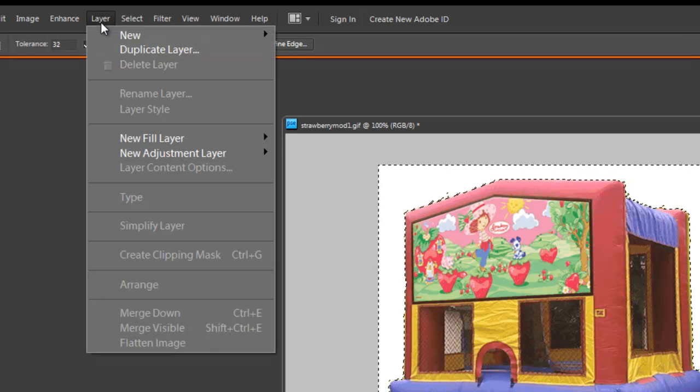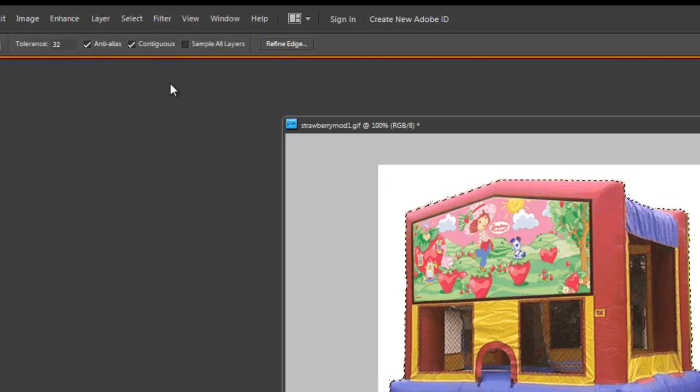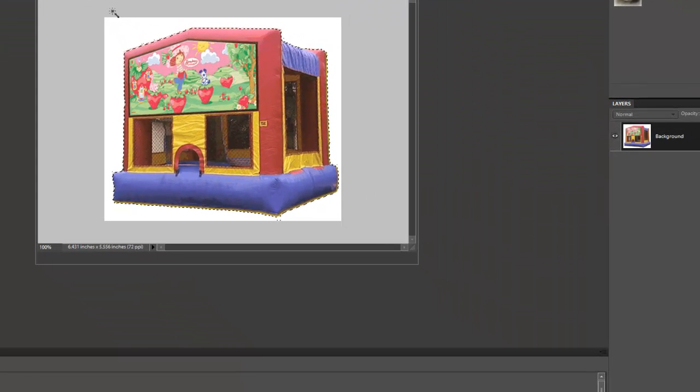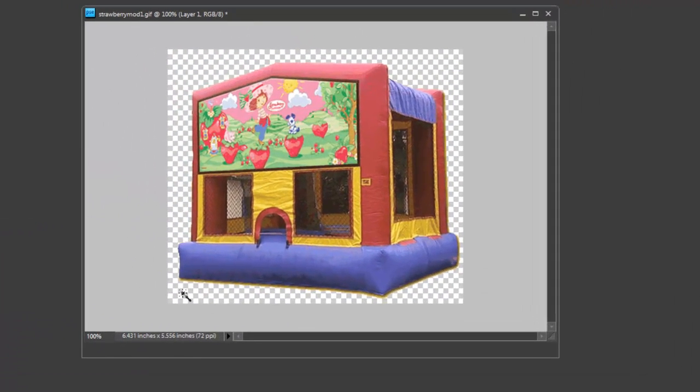So we're going to select the opposite. We're going to go to Select, and we're going to select the inverse. So that's the opposite. Now it just selected the unit itself. And I just learned a really cool little shortcut. It's Control J. So I'm going to do Control J. And what that did, if you look over here, is it cut it out and put it onto a transparent background. So all we have to do is drag the original image into the trash can down here, and now you have a cutout transparent image.